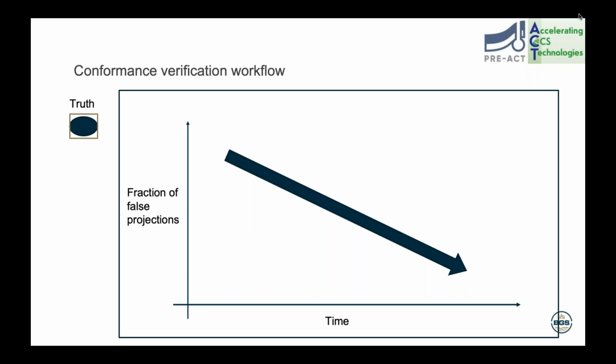This means that at any given time, we can provide a quantitative assessment of conformance that an operator can use in their risk assessment to establish the likelihood of a site behaving in the future. And in PreACT, we've shown that we can provide input into the optimal time to undertake surveys for the most cost-effective approaches. We can also rank the benefit of different monitoring strategies against each other. Next slide, please.